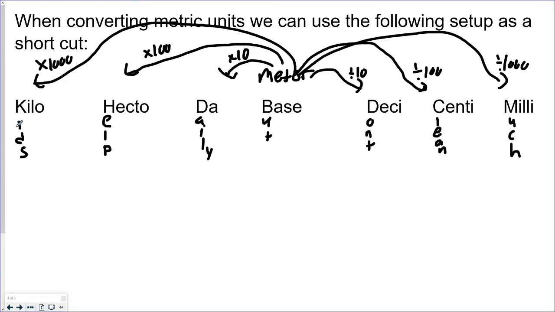And to use that, we use this little mnemonic here. Kids help daily, but don't clean much. That helps us remember the order of the different values. And all you do to convert in the metric system is figure out which value you are starting at, which value you are ending at, how many jumps, and what direction it takes to get from start to end. Let me show you that in action.